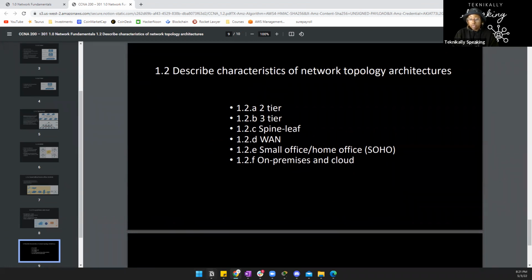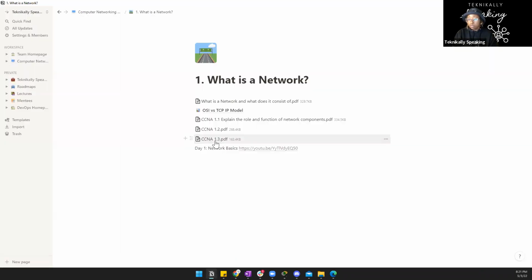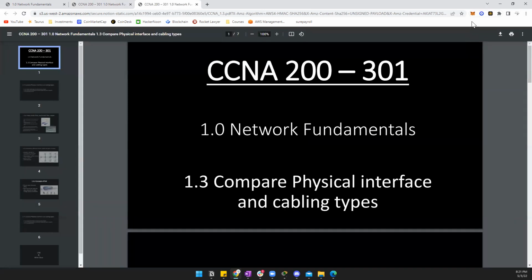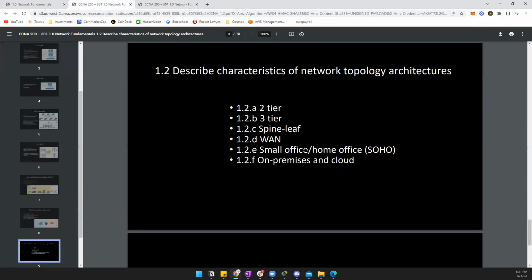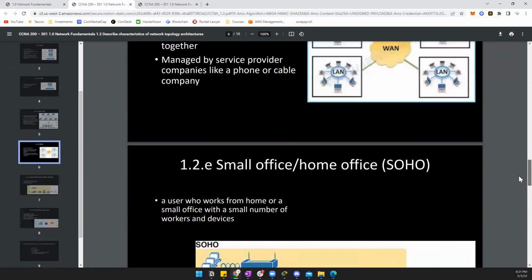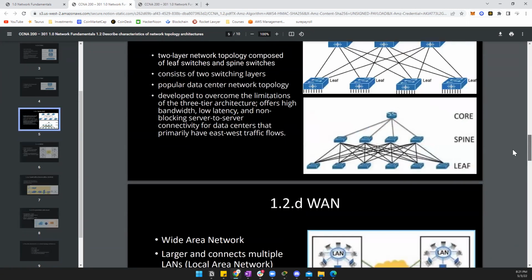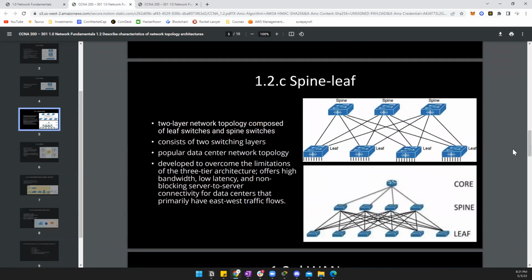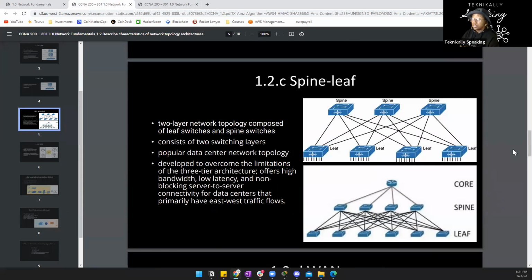Let's go to Notion and go over 1.3 here. Yes, that's spine leaf. That's new to me. So that's like the mesh topology, the star topology, and all that. Spine is what, like the top of it? Because they taught us all the other ones. They never brought up spine. Spine leaf is something new.